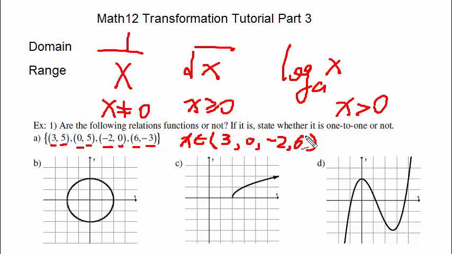The range is what y can be. The y can be 5, can be 0, can be -3. That means this function can only produce 5, 0, and -3. If you ask this function to produce 4? No way, it cannot do that. That is what range means.